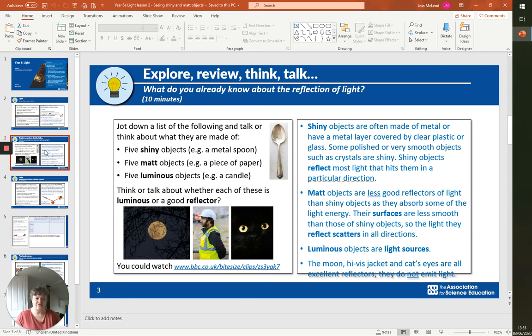Okay, so the first activity, if you just understand this straight away, then that's fine. I don't need to see this either way. It is to just make sure that you understand those. So you could look for and list 5 shiny objects, so that are highly reflective. 5 matte objects. Find some things that are around the house.